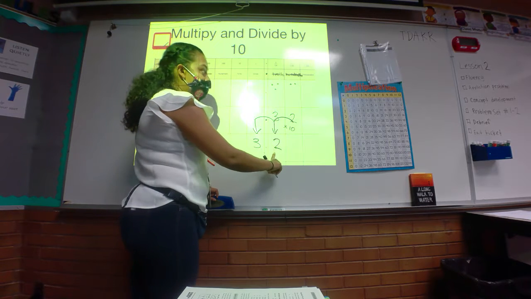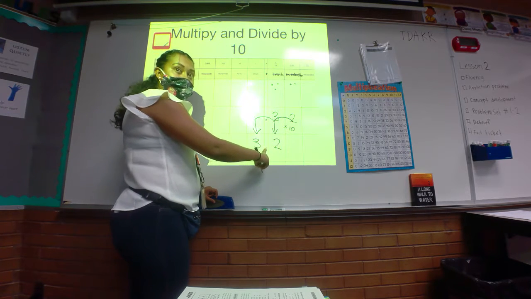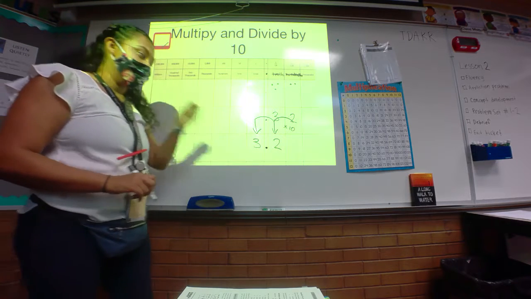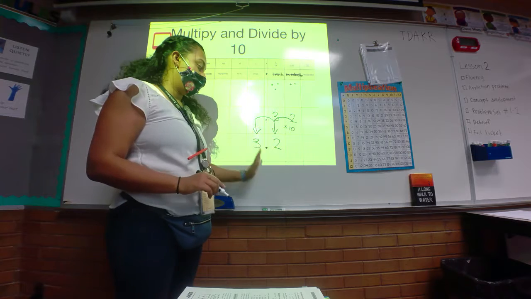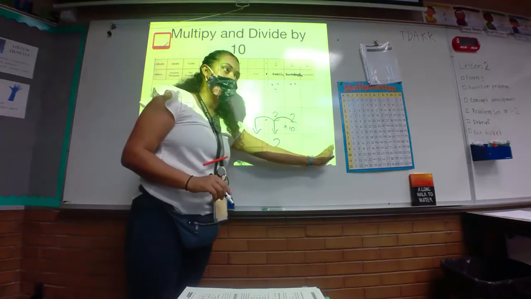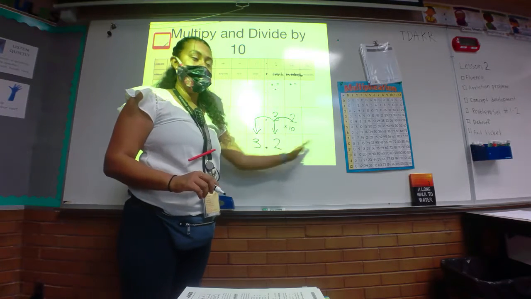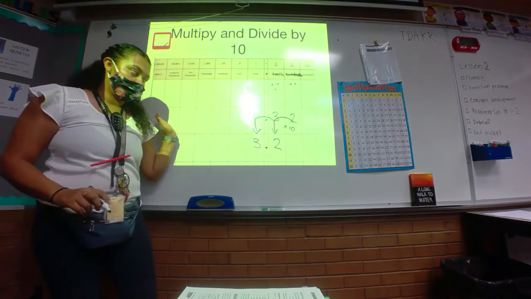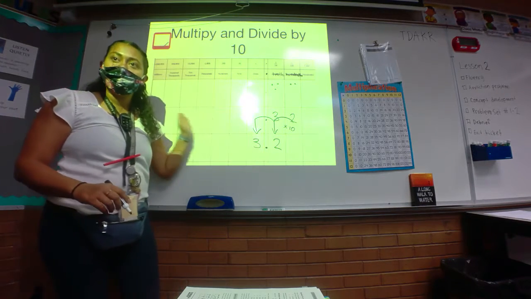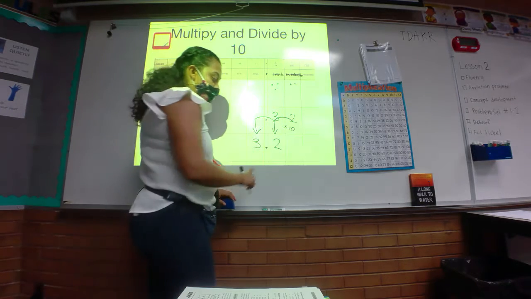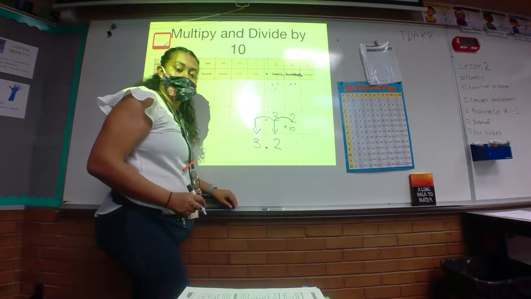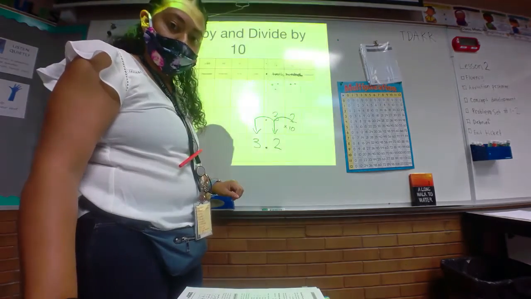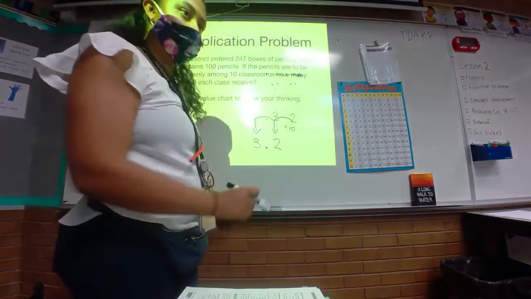So if this is the tenths and this is the ones, in between we always have a decimal. Because this is kind of like our divider that shows these are the decimals. These are the less than a whole. The left side is the wholes. So anything 1 whole or more. Okay, so now we have 3 and 2 tenths. Okay, awesome job. Let's try application problems.